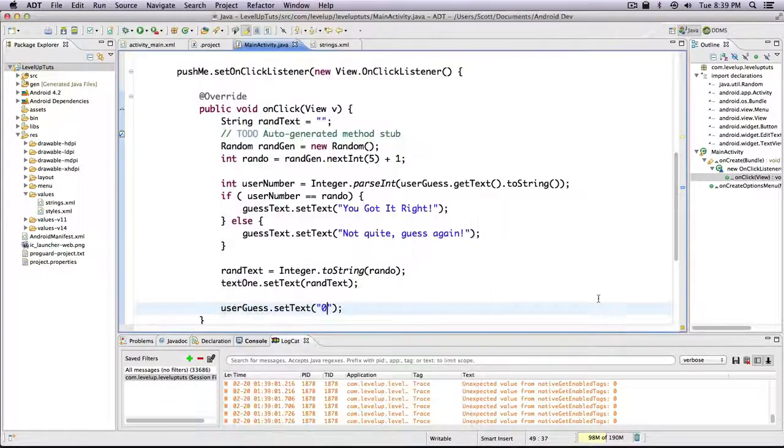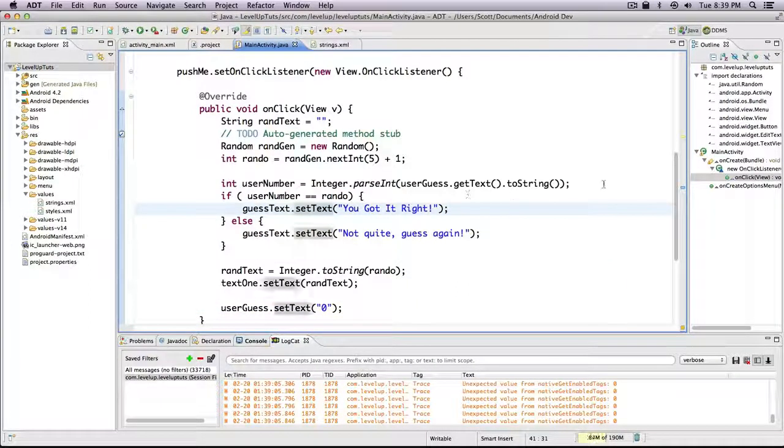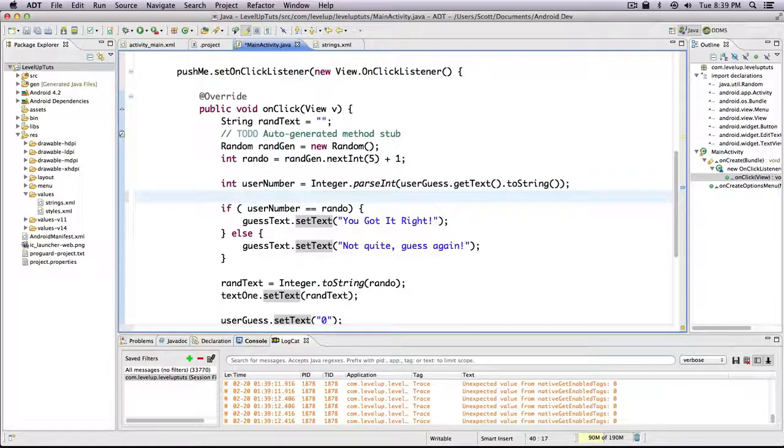So really what you want to do is wrap this all in another if statement. So what we want to do is adjust our if statement here. First we want to say if user number is less than 1, or user number is greater than 5, then we want to have them do something.